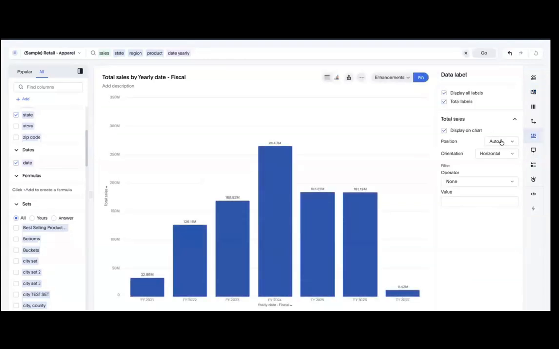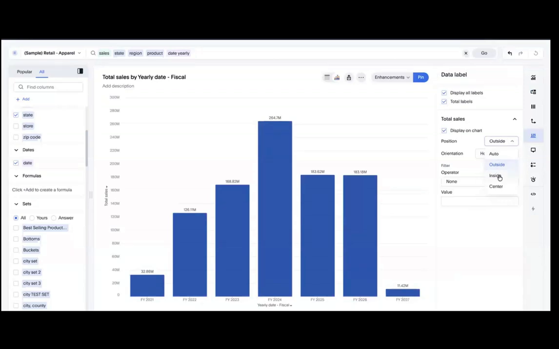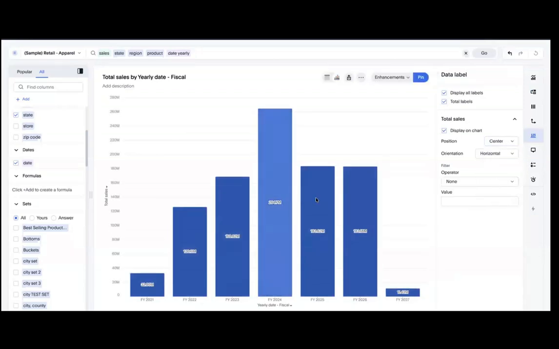And for data labels, we have new settings like, do you want the data labels to be outside the bar, inside the bar, at center of the bar? And what is the orientation? Earlier, when you had too many data points, because of anti-collision algorithms kicking in, you would actually end up seeing very few data points. Versus if you have them vertically aligned, you can accommodate a lot more data points, or more number of data points in the viewport.